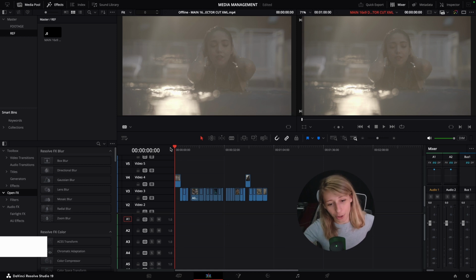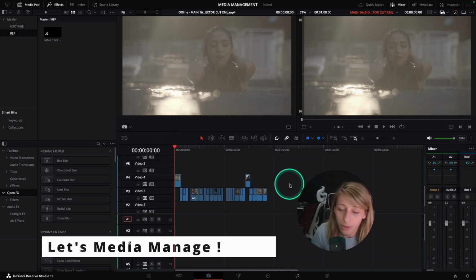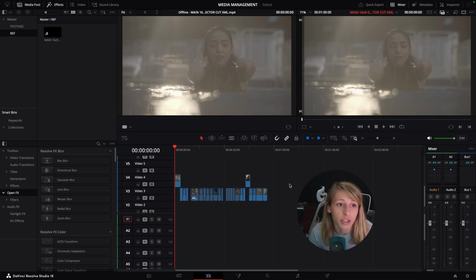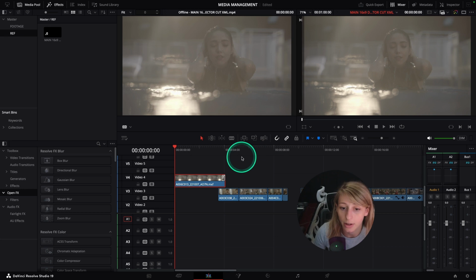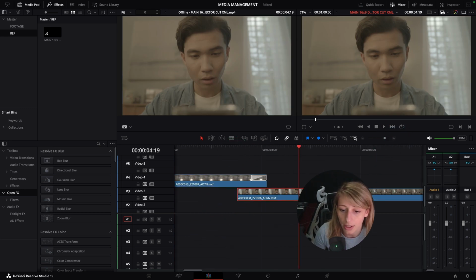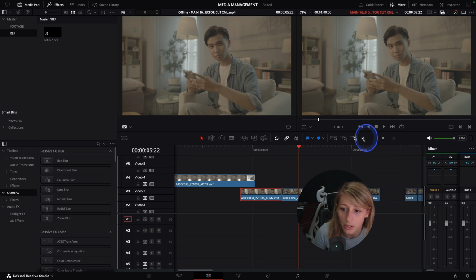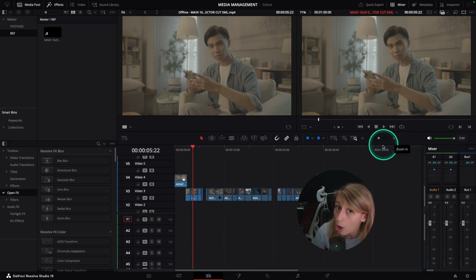Now that you can media manage, it's super simple because you have done the most difficult thing, which is creating the XML, importing the files, and checking if the files are at the right in and out points. Also, just in case, verify that everything is in RAW and not with the proxies. Because you are sending the RAW to the colorist, so everything should be in RAW. So check before you are exporting your XML in Premiere Pro that there are no proxies anymore and that everything has been changed to RAW files.